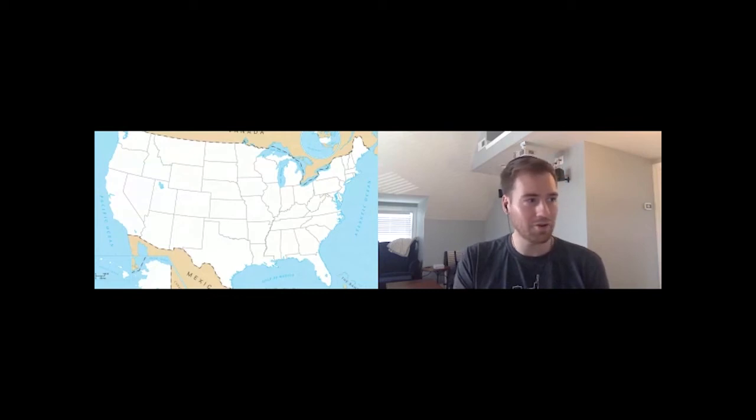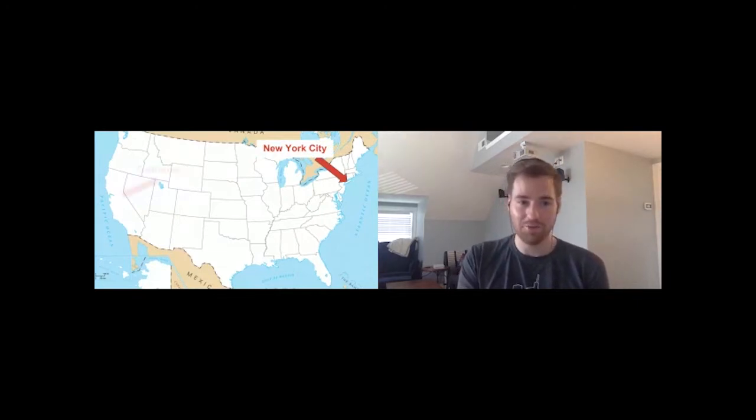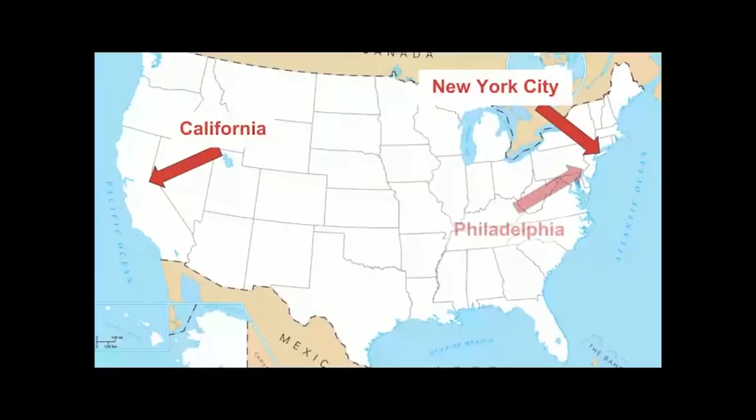For those who don't know, I always like to start with a little geography. Most people are familiar with where New York City is. That's that little island right there. And they all know California is this big place over there on the other side. Philadelphia is about 2.5 hours, maybe 2 hours drive to New York City. Once you get to New York City, then it's like 30 minutes to get in.